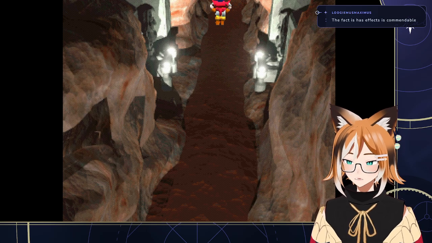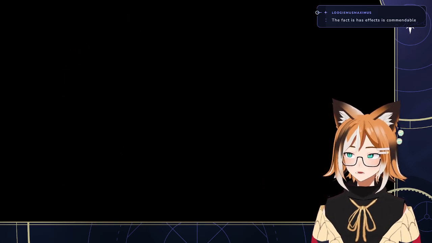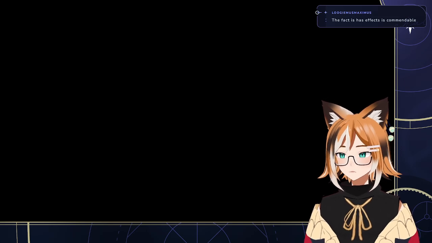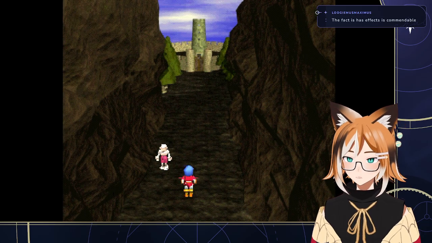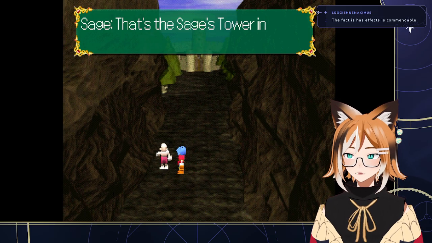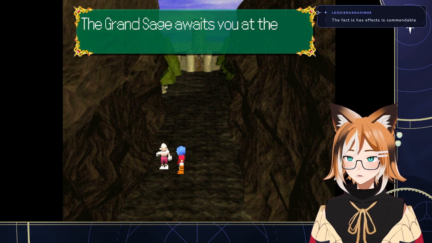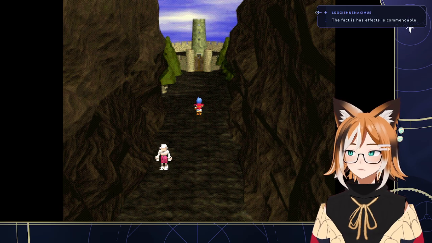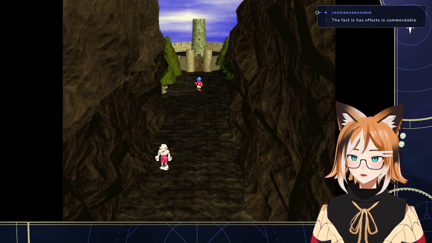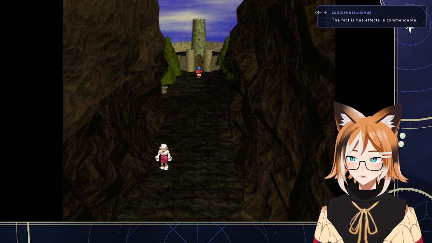The fact it has effects is commendable. Listen, they at least filled in all the empty slots, even if it was with stock assets. That's Sage's Tower in the distance. The Grand Sage awaits you. Okay, so we hit at least level 3, which is recommended.